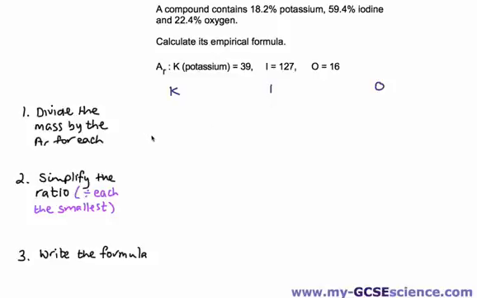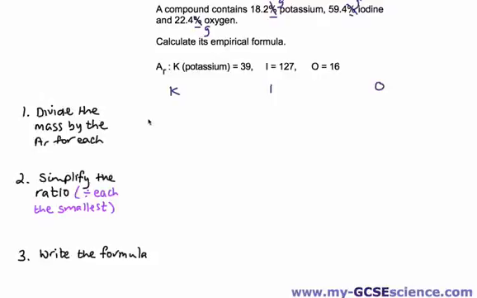Okay, so again, we're calculating the empirical formula, but this time we've got percentages and not masses. This is very easily dealt with, because all you have to do is get rid of the percent and put grams in there instead. So just convert all those directly to grams. It actually works out as the same thing, as you've got the same proportion of each element in there. So we've done that stage, and then we just do what we did previously.